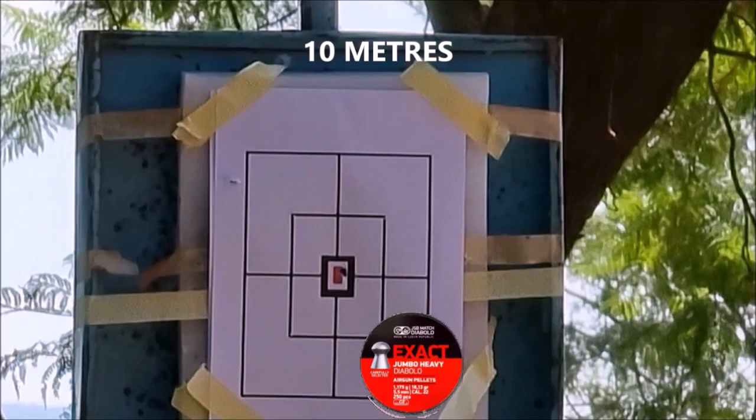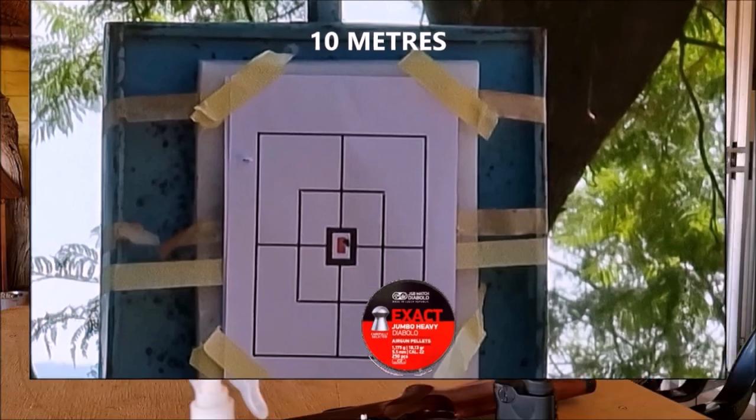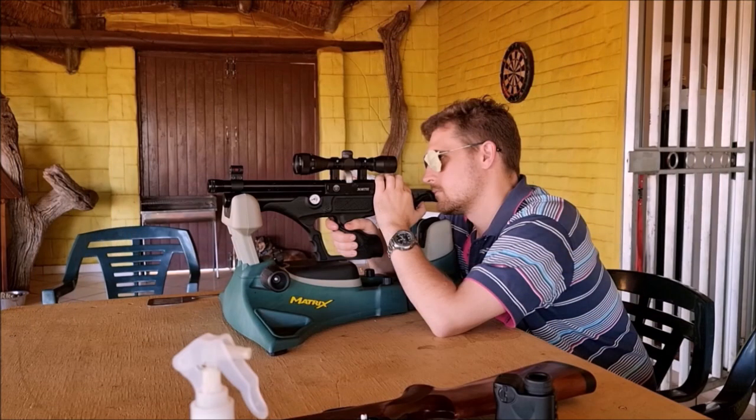We tested the accuracy over 10 and 25 meters using JSB Exact Jumbo Heavies of 18.13 grain. As usual, I asked one of my children to do the shooting. In this case, the winner was Stefan. So, let's see what happened.